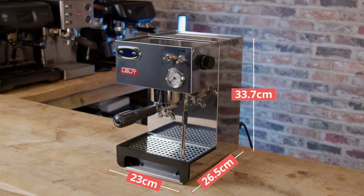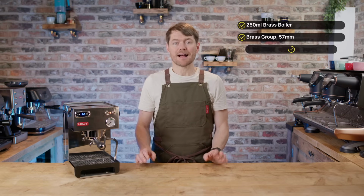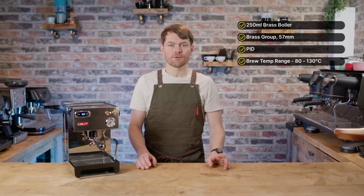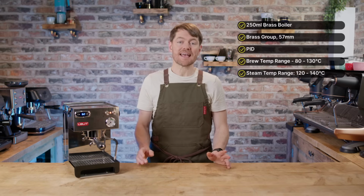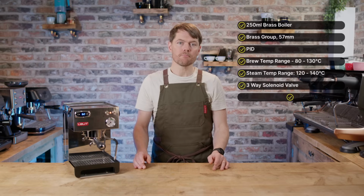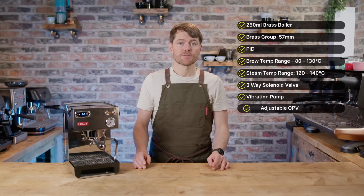Dimensions: 23cm wide, 26.5cm deep and 33.7cm tall, approximately. 250ml brass boiler, brass group 57ml, PID algorithmic temperature controller with adjustable brew temperature and steam temperature. Brew temperature range from 80 to 130 degrees Celsius in 1 degree increments. Steam temperature range from 120 to 140 degrees Celsius, again in 1 degree increments. 3-way solenoid valve, vibration pump, adjustable OPV.